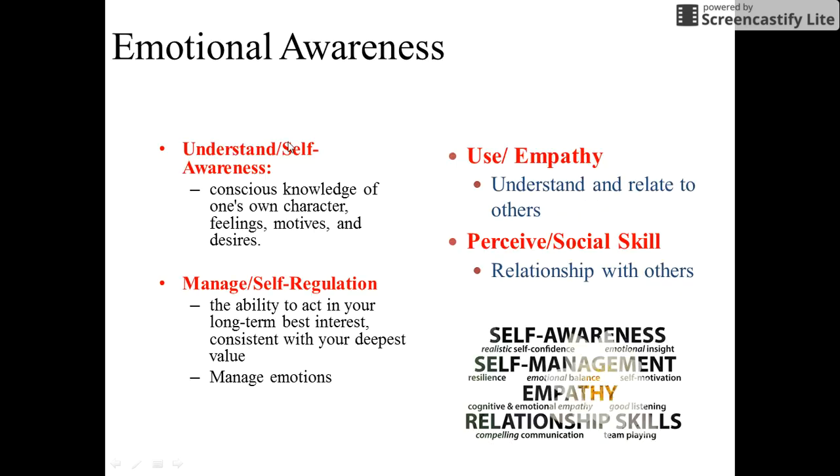So he stated that these 4 different areas are used to judge whether somebody has a high emotional intelligence. Are you able to understand, and are you self-aware? Are you conscious and knowledgeable of your own character, your feelings, your motives, and your desires? What really drives you? Are you aware of your environment? Are you aware of how you're feeling? Are you aware of why you're doing what you're doing?